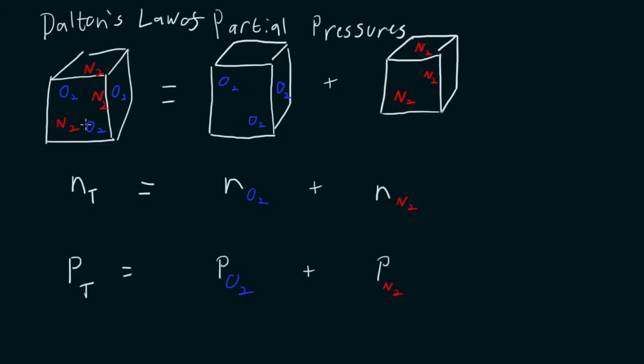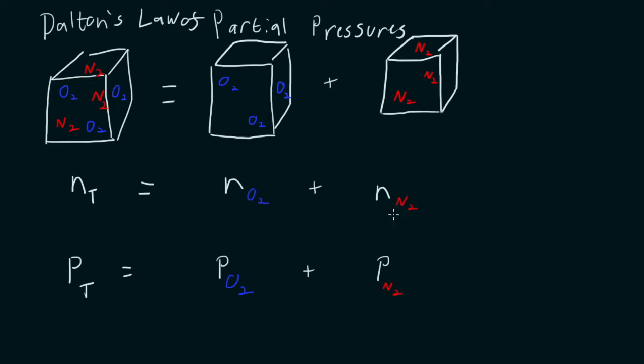And so let's say I've got this gas here. It's made of O2 and N2, oxygen and nitrogen gas. Well, we can see that there are 3 molecules of oxygen in this, and there's 3 molecules of nitrogen. Well, I could really consider that to be a mixture of these two separate gases. One of these gases is O2 and the other is N2. My total number of moles is going to be equal to the number of moles of O2 plus the number of moles of N2. That's pretty straightforward.